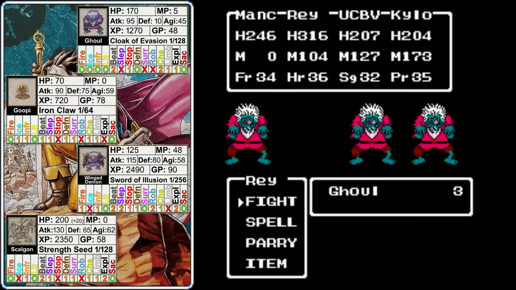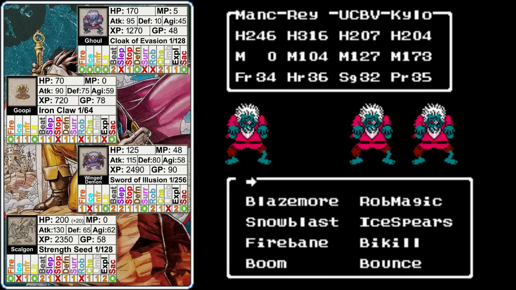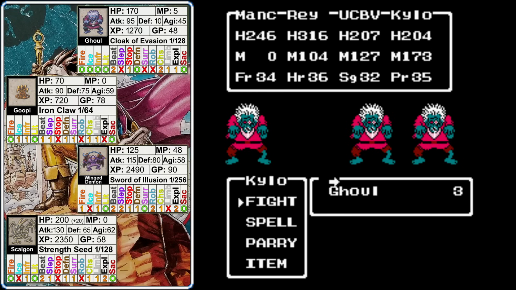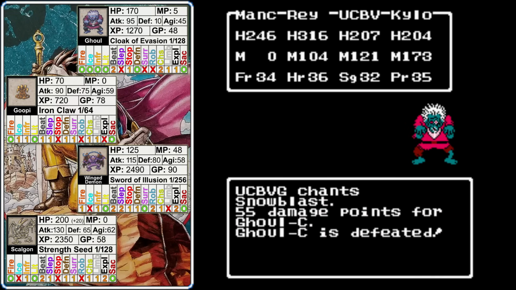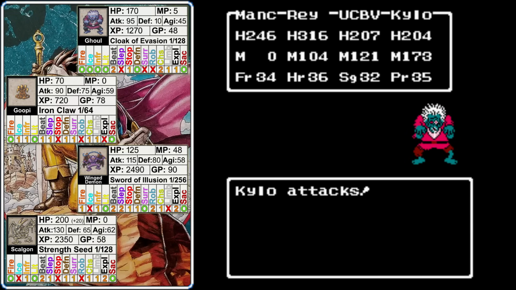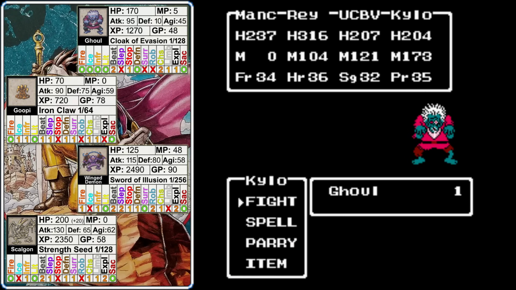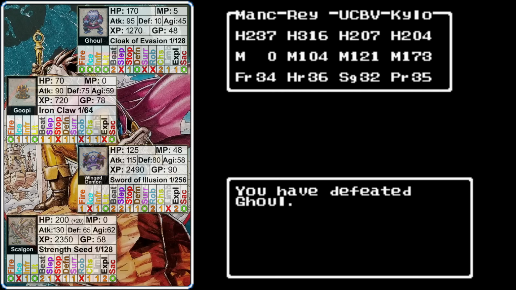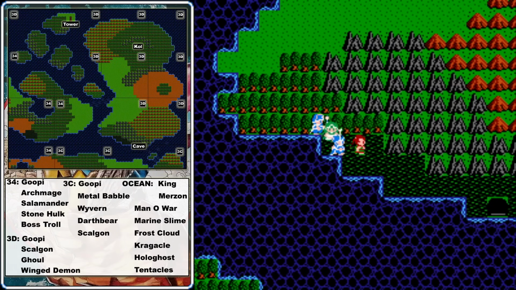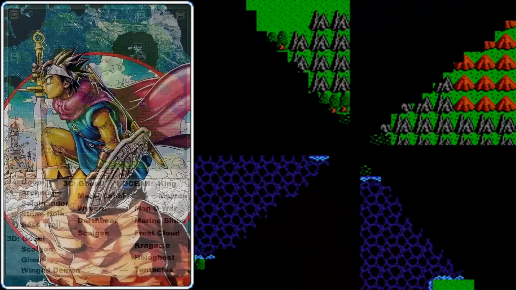We'll just keep fighting these guys, and maybe we'll try out some magic. So let's try out the Snowblast spell. We haven't used that one yet. We'll attack with Mance. We'll try Snowblast. 55 and 51 damage, not bad. And you can see that ghouls have no resistance to ice, but they also don't have resistance to fire, infernos, or lightning, so they're not resistant to attack magic at all. With the ghouls out of the way, we will continue heading towards the swamp. We'll take a little bit of damage for walking in the swamp.